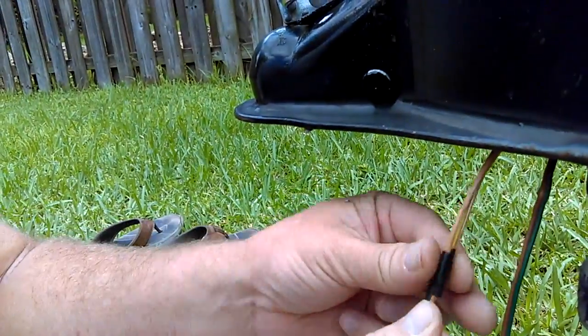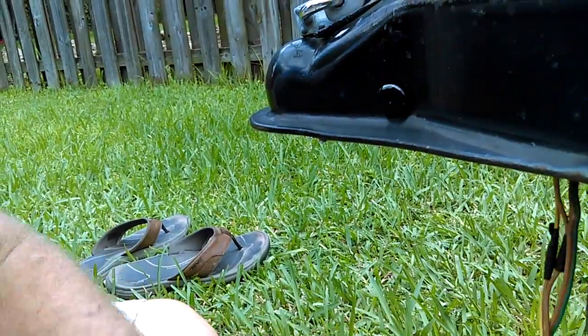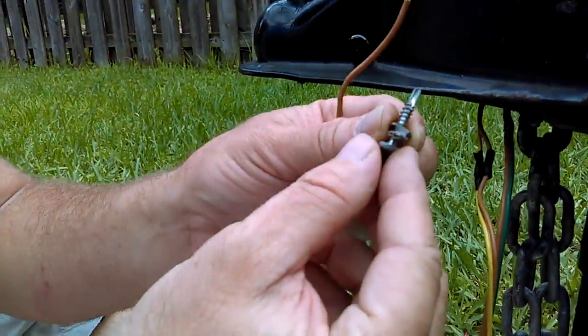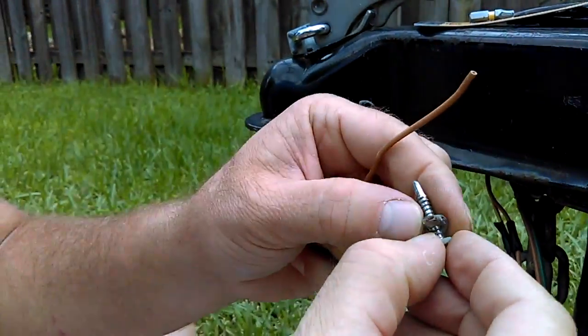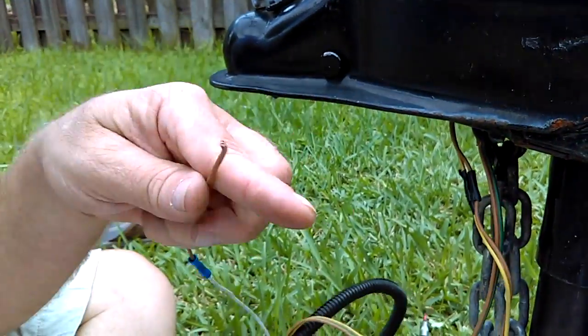I'll take them individually, then I will tape them all together. We'll make sure it's all tight. So, like I said, the screw, you see the connector where it came out, it just ripped out. That was the only problem that we had there. I'm going to go ahead and throw this connector away. It's going to cut the lawnmower someday.